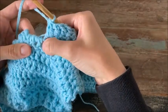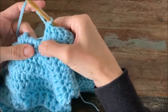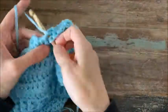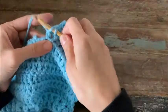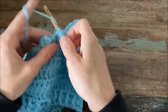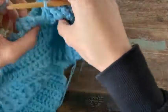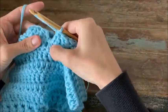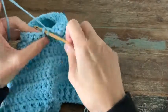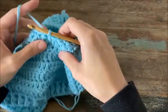And then I'm going to skip this stitch here, which again, it's the join stitch where the chain space meets the body. I'm going to skip that stitch and I'm going to double crochet two together across the next two stitches. Okay, and then we're back to the beginning. So slip stitch into the top of that first double crochet two together. And that should give me 22 stitches.